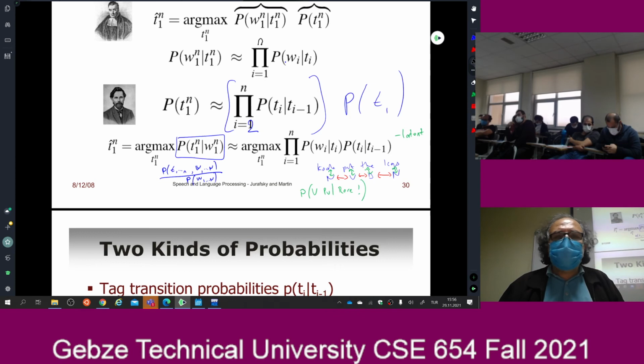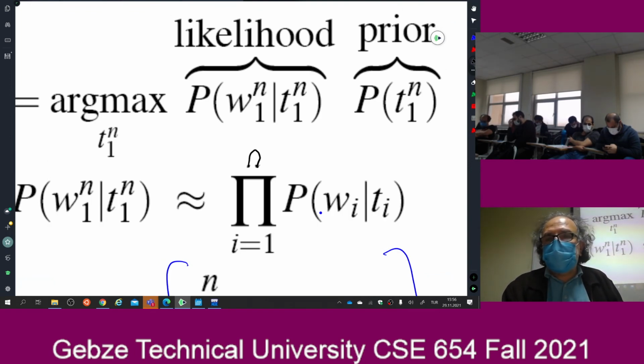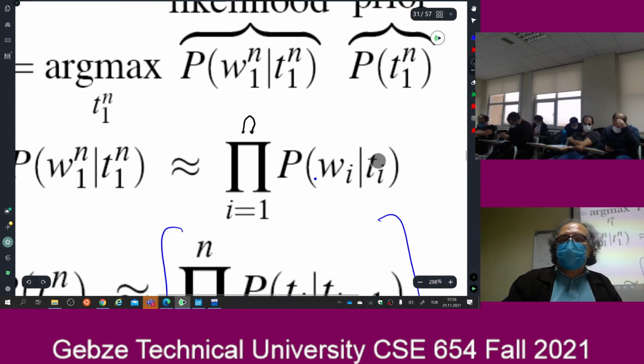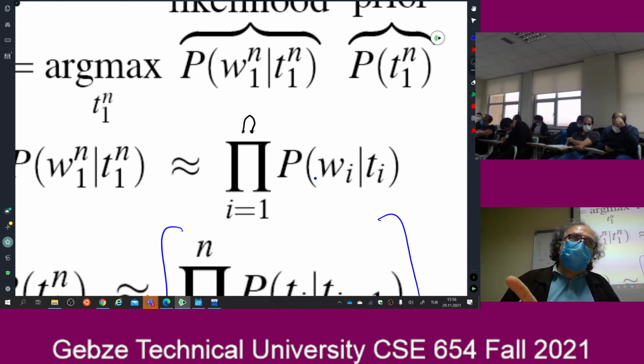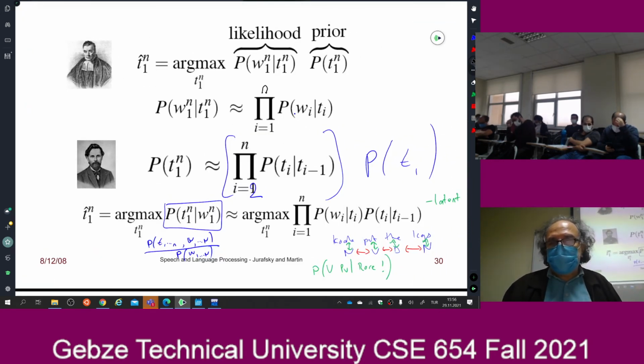This is very similar to spelling correction. With spelling correction, our tags are the real words, our observations are the observed words. So remember, I calculated this. What is the probability of the, if I write the, that's what it calculates. And then the other part calculates what is the probability of having a man after the. So same as the spelling correction application, but this time I am using it for part of speech tagging.